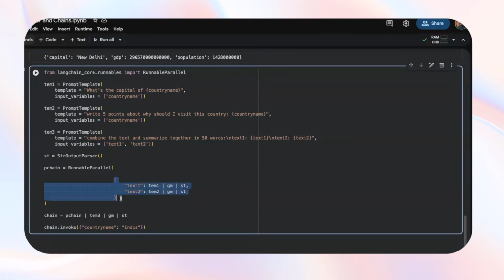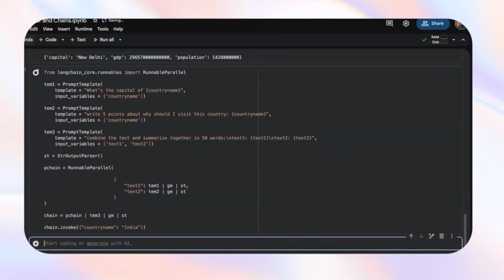Now this entire dictionary, with text1 and text2 from the output parsers, will go inside temp3. Text1 gets replaced over here, text2 gets replaced over here, and that creates my prompt template, which goes to my model, and the string output parser gets me the content part.